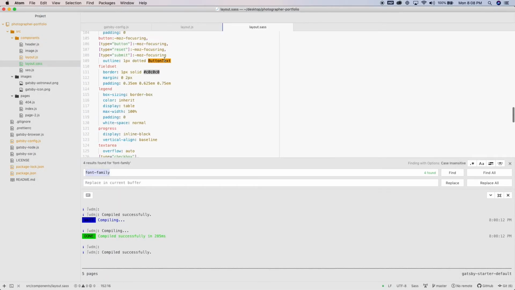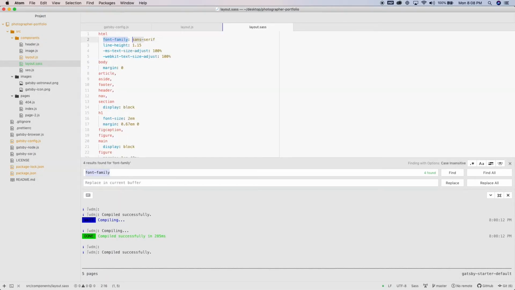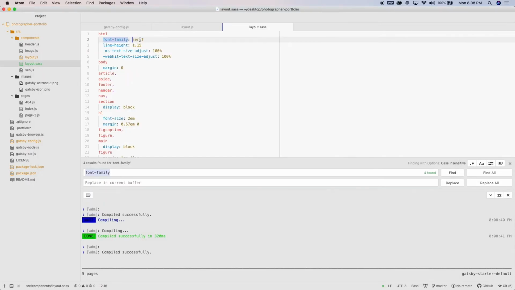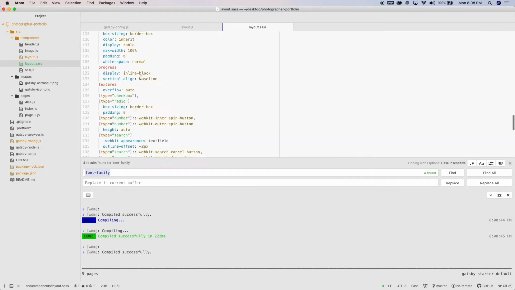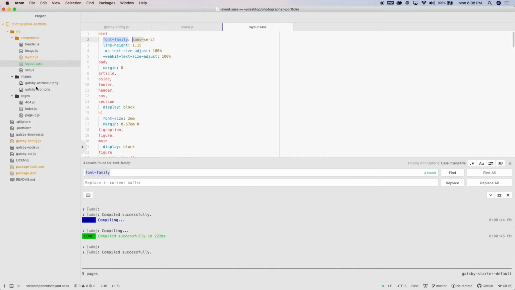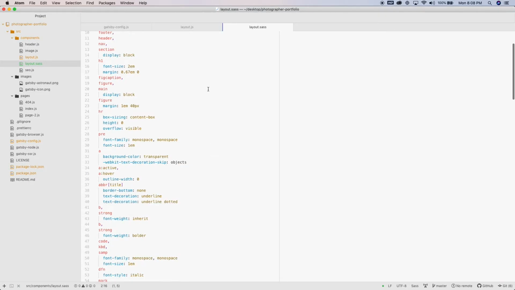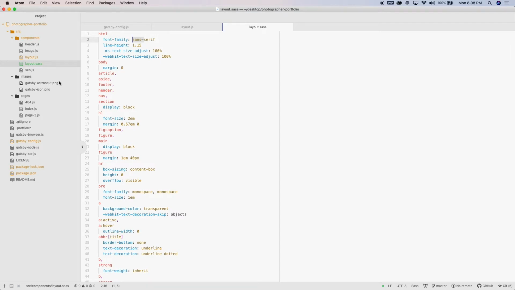But let's see what happens if we change it to a serif font. It should update immediately. There we go, right back to a serif font. Okay, cool. So now we successfully have our Sass working, so we can write in Sass instead of doing styled components.